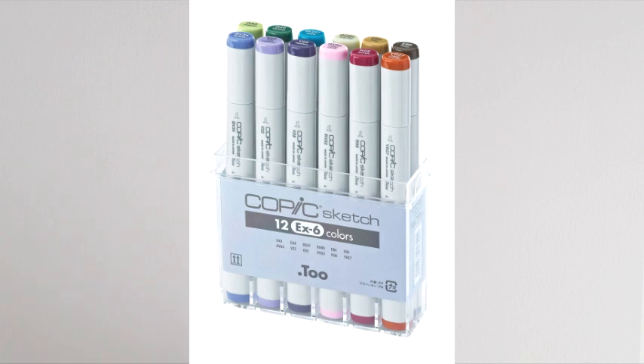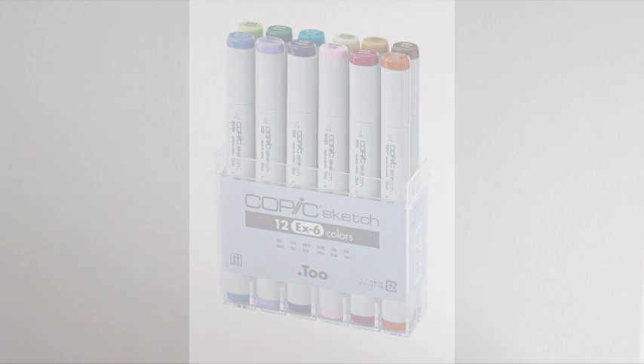A set I found that looks like something I'd recommend for a beginner is the Copic Marker 12-piece Sketch EX6 set. This set is quite basic because it has two shades of every basic color. If you want, you can go to Amazon because I don't know which sites are best for people in different countries — I don't live in America and there are a lot of you not living in the States. So Amazon is universally the best place to buy Copics, because you don't need sets — you can make your own sets. I will show you my own basic and advanced set.